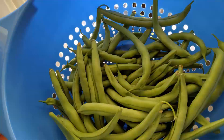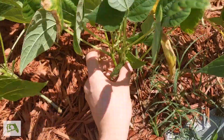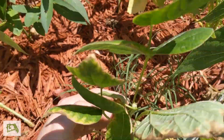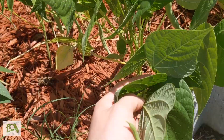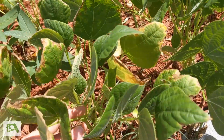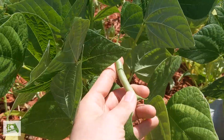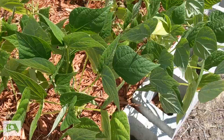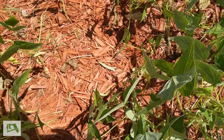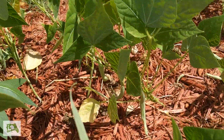Our beans — we harvested them. We've got a big old bowl full of beans already, but I think I might have messed these guys up a little bit. You can see on the edges here, this is burnt kind of. They're actually looking a lot better now; they were looking kind of sad. I decided to fertilize everything with a fish fertilizer, which is heavy in nitrogen. And beans are a nitrogen-fixing plant, so if you give them too much nitrogen, it's going to affect your harvest — they're going to produce more green growth than fruit. And I think I kind of messed them up with that.